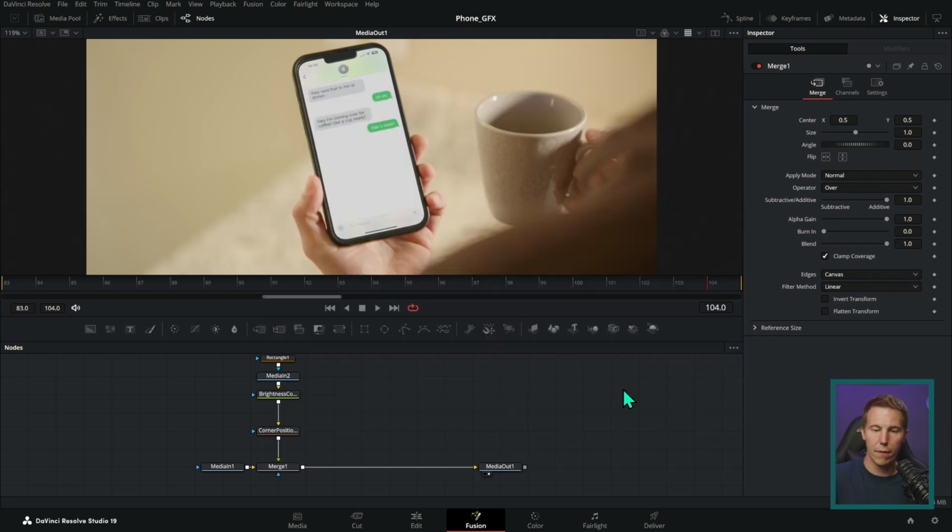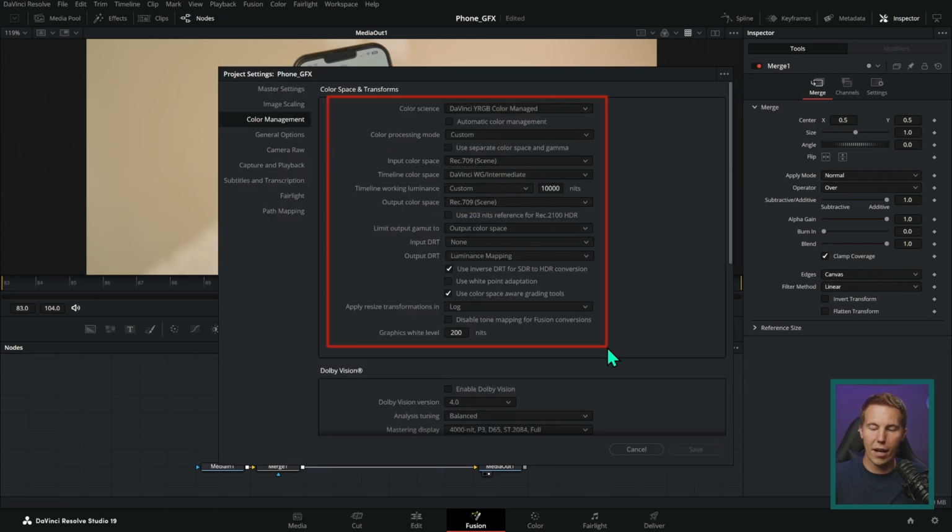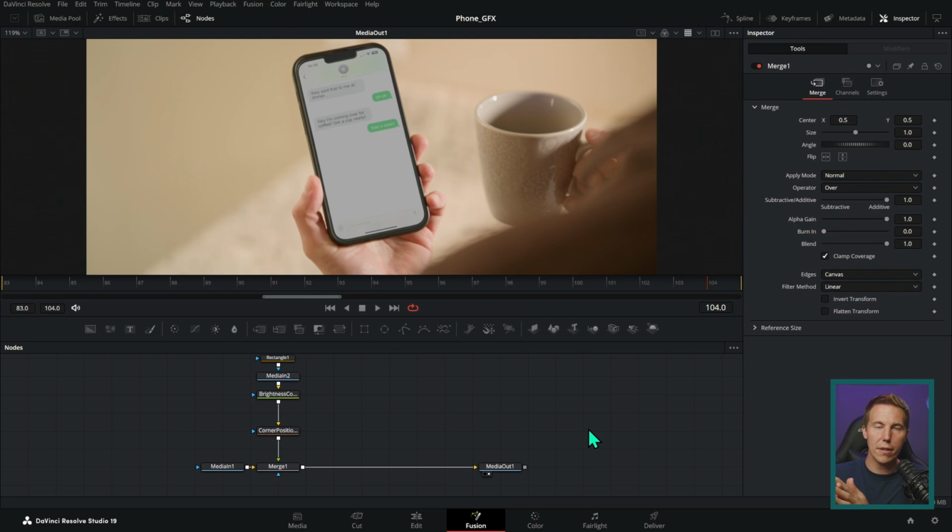When I hit save, that's going to change this a little bit because I disabled the input mapping, but I can adjust that and color correct that. Everything else is going to be just about the best quality you can get as far as color management inside of Fusion. So yeah, these are the settings that I've been using, and I think they work really well. Make sure to check the comments in case somebody who's really smart decides to correct me on this. But you could roll with this, and I think you'd be just fine. And in DaVinci Resolve 19, I think this is really the best way to do your color management.